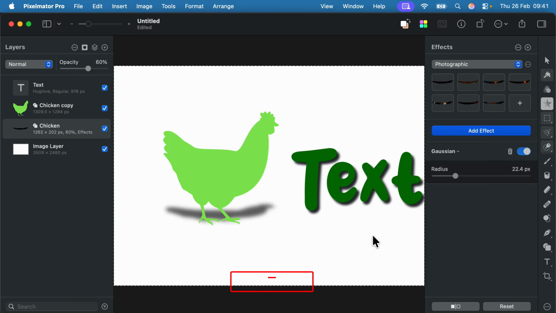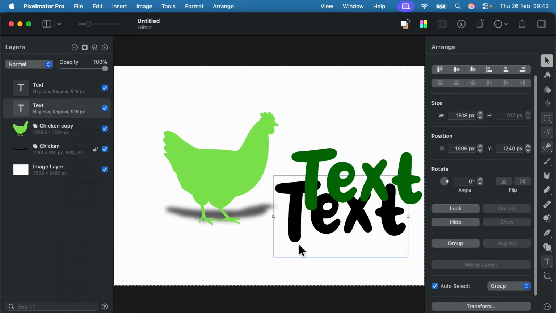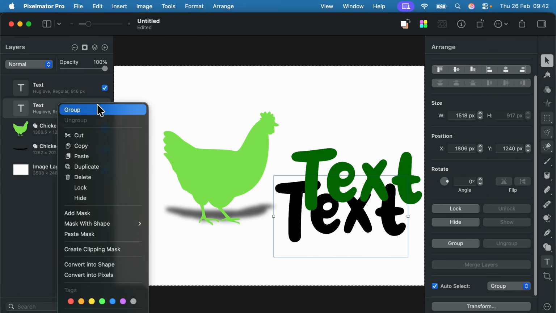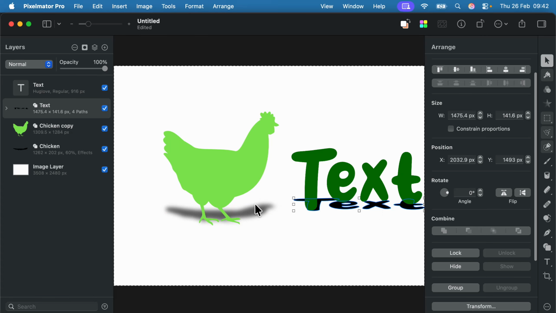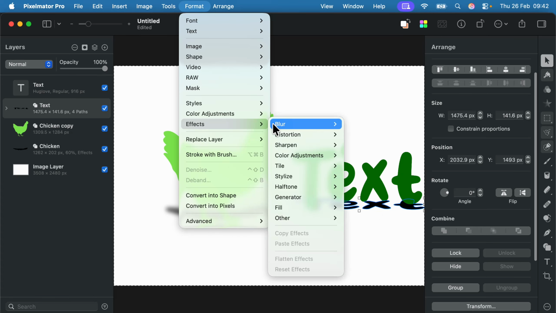We could do the very same thing for the text. But with the text layer, in order to kind of make it flat, we need to right click on the text and we need to turn it into a regular shape. This way we'll get a full control and we can transform this down like this. Final touch will be to apply a format effect and blur.